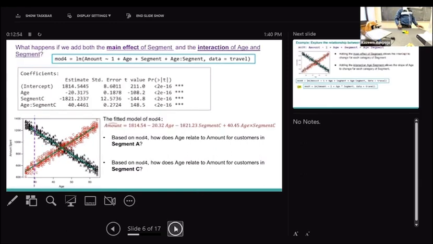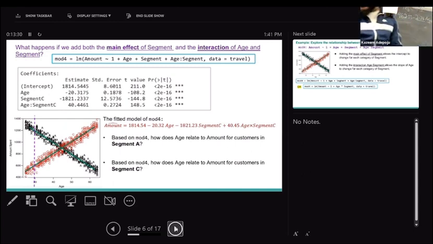Now, take a look at this one. We have the main effect of segment C as well as the interaction. Don't forget, when we consider them separately, even though the primary variable of interest was basically age, where we incorporate a covariate, segment C, the intercept changes. When we incorporate the interaction, the slope changes, intercept does not change. But what if we now incorporate the two? Incorporating the two will make both slope and intercept change. And which is what we're doing here.